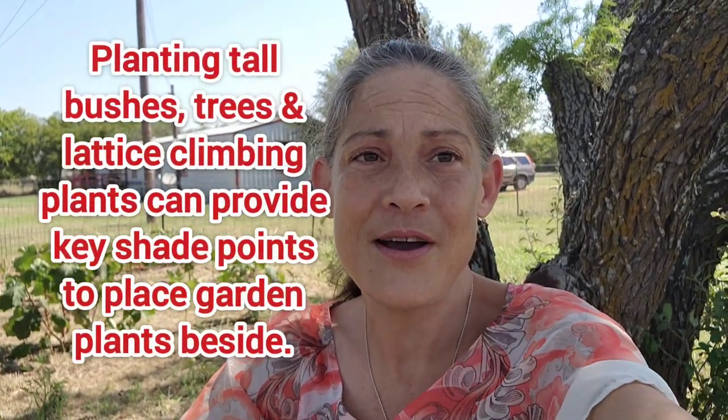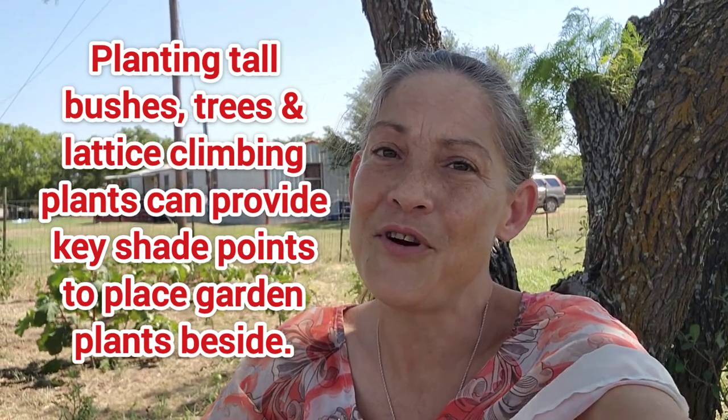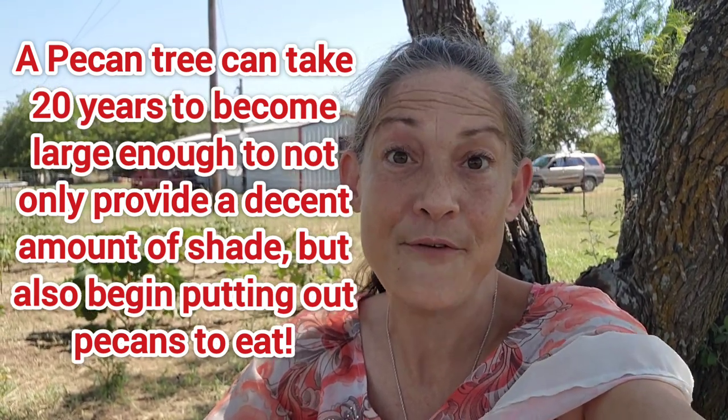That was a lot, getting those three pumpkins out of there. Taking a break. One of the best ways to cope with the heat is to have a lot of trees on your property. So if you don't have a lot, don't be afraid to plant them. I know it takes a long time for them to get big and make a good shade tree, but if you don't start now, you'll never get there. And speaking of shady spots, it's another great way to cope with the heat for your plants.